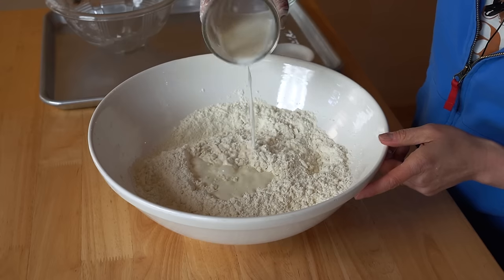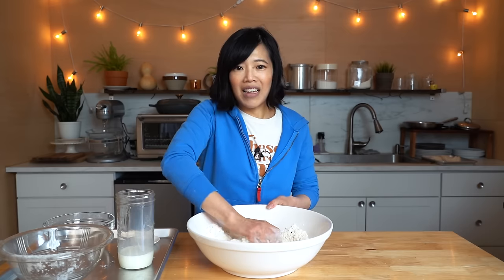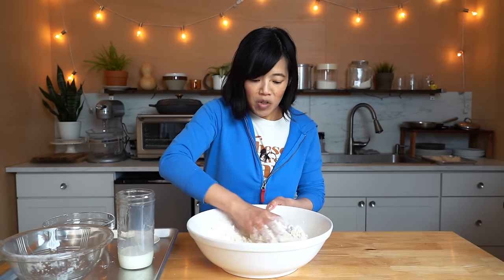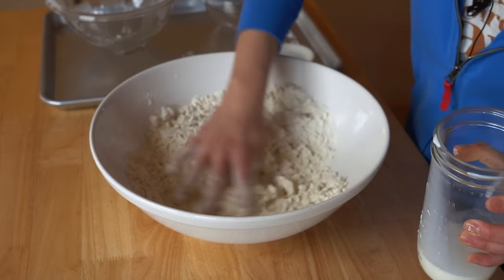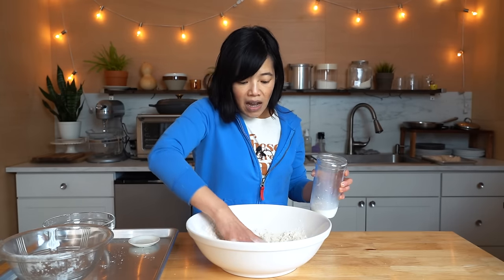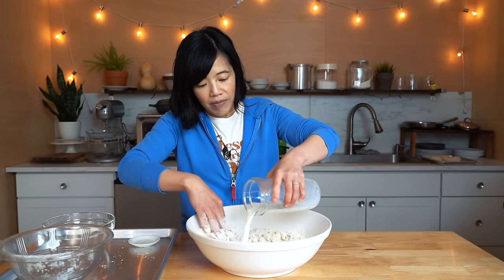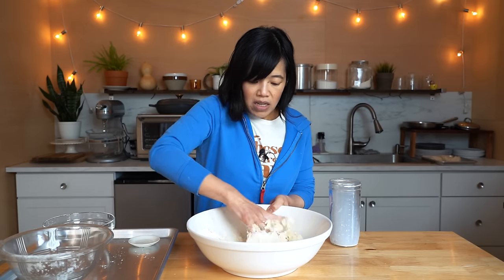Next, we're just going to add some milk to combine this into a dough. From my understanding, a pudding in British culture is not the pudding that we consider in the US. In the States, I think of pudding as like jello pudding, like a custard. But generally speaking, Brits call a pudding a dessert of any kind. But it also specifically can mean this kind of steamed dessert - kind of like a figgy pudding, or a figgy duff, or Christmas pudding. It's like a cake that is made in a tin, or wrapped in linen or some kind of fabric, and then boiled or steamed, which is akin to what we're going to be doing today.